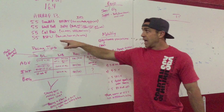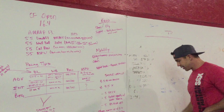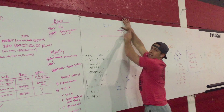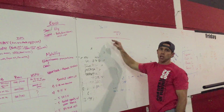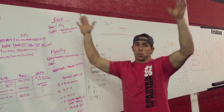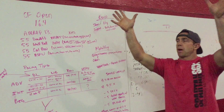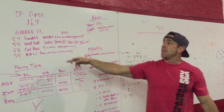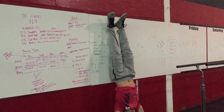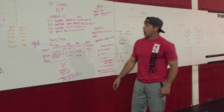For handstand push-ups, kick up and put your feet against the wall at hip width. Place your hands, measure your wrist, go down three inches, and that's the mark your heels need to cross. Hand width doesn't have to be wide — go with whatever feels strongest, somewhere comfortable in the middle. I turn my fingers out slightly to alleviate wrist stress. When you're upside down, flex your toes back toward you — pointing toes will make it very hard to get your heels over the line.